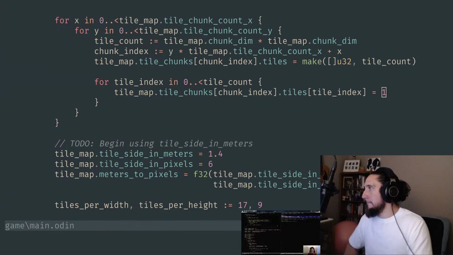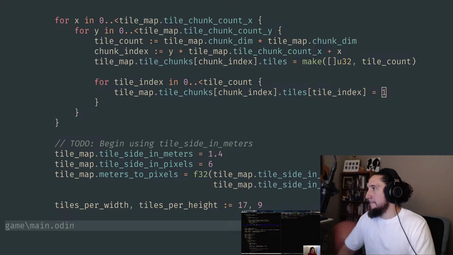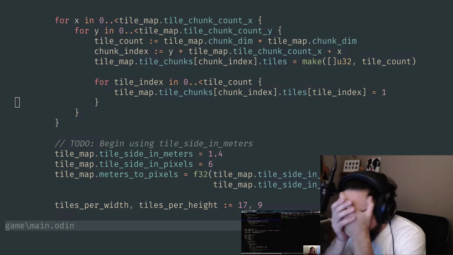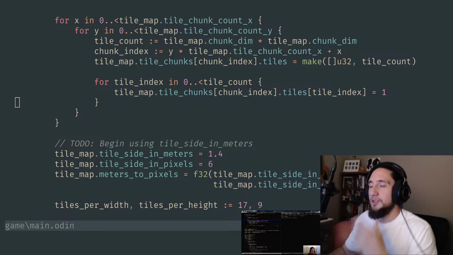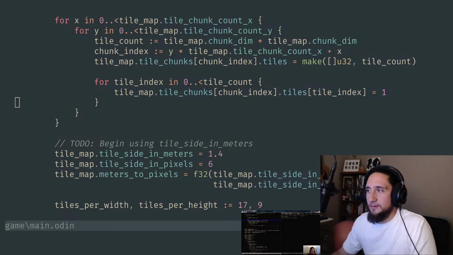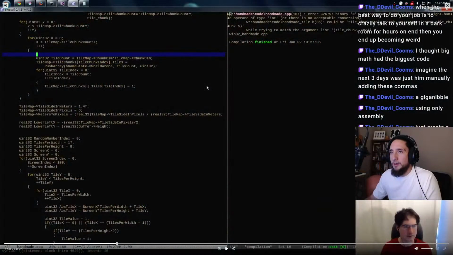I get it. What did I do? Tile chunks. Oh, right, tiles. It's actually this. So this is tile chunk index. Do you see what happened just then? He literally just ran into the same problem that I was running into, where I was just looking at my code like, what is going on? He has to do the same thing. And of course he has to do the same thing, because tile chunks is a list and tiles is another list. Inside each tile chunk is a bunch of tiles. I should have just watched another 5 seconds. Twice in one stream. This is unbelievable.